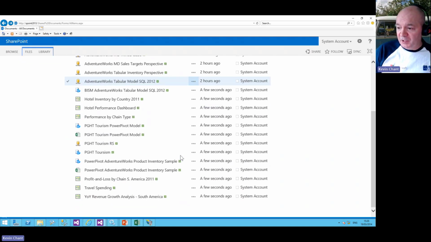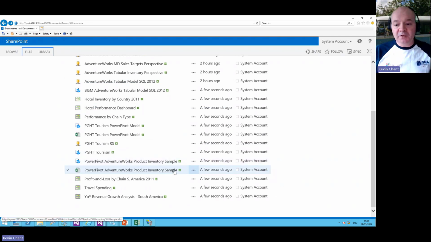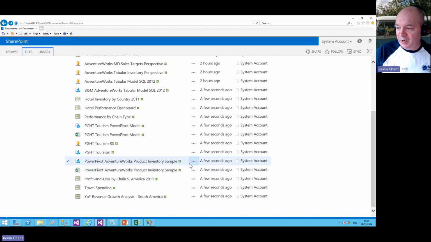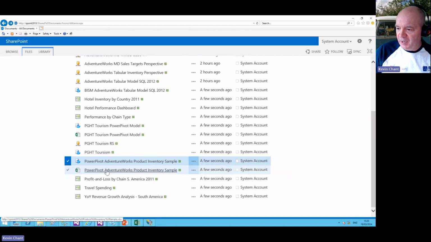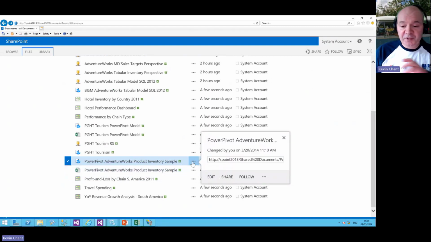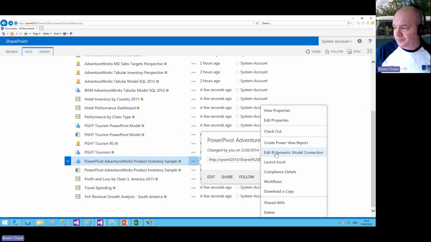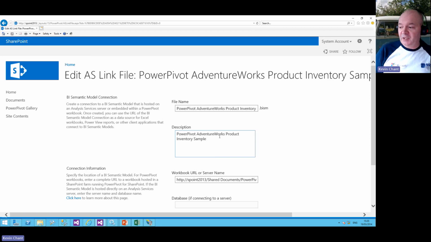In addition to that, what I can do is actually upload an Excel spreadsheet which contains a Power Pivot table, which is connected to a tabular instance like I've got here. So I will zoom in here. So I've got the Excel spreadsheet here. That's already got a predefined tabular model in there. And then what I've done, you look in this particular BI semantic model connection, instead of specifying the name for my tabular instance of Analysis Services, I've actually specified the name of the Excel spreadsheet, which I uploaded to SharePoint.